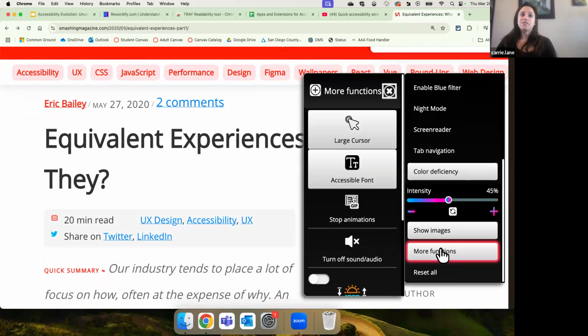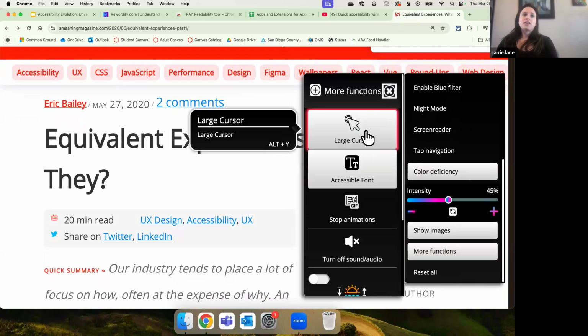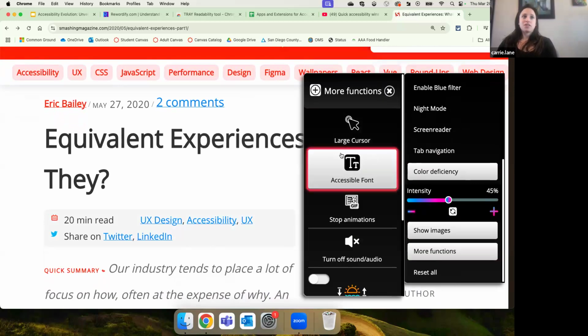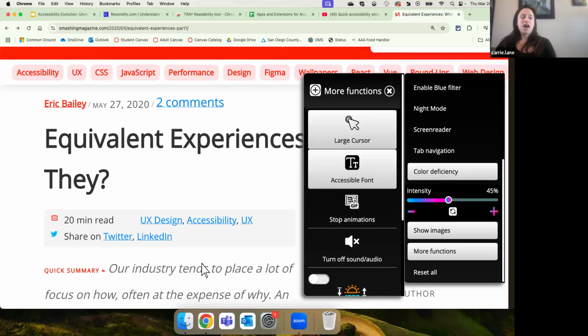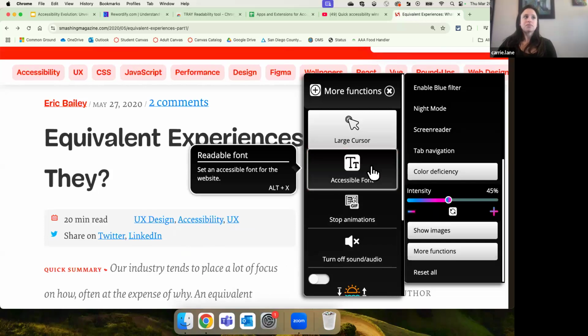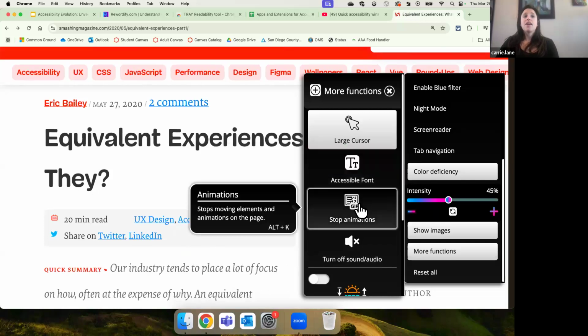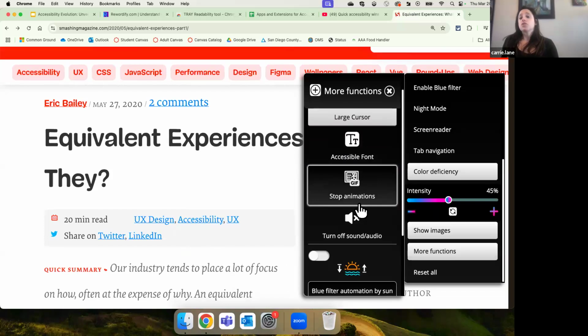And then this is kind of fun. You can set a large cursor. So if your students are often having a hard time finding their cursor as they're reading, they can have a larger cursor. You can adjust the font to a more readable font. You can turn off animations. Animations, especially for students who maybe have inner ear or epilepsy issues, can be a really big problem.